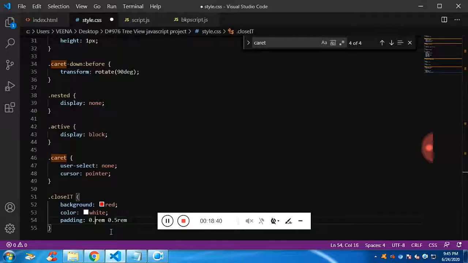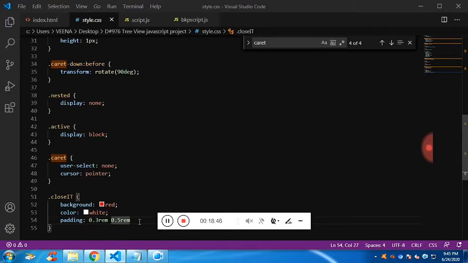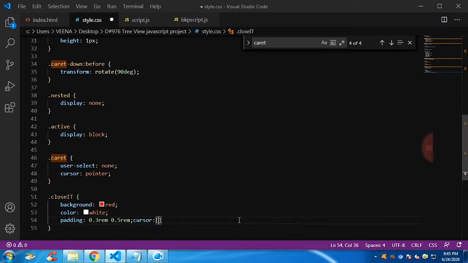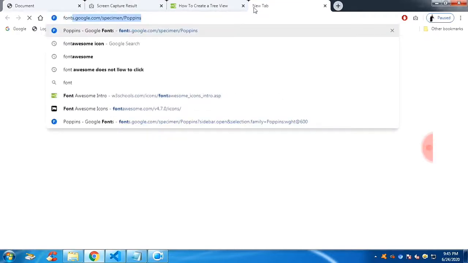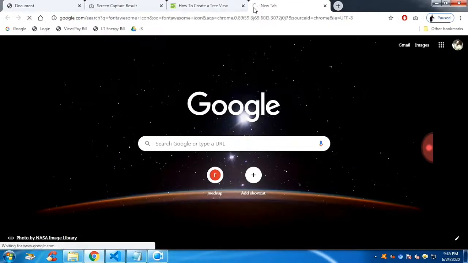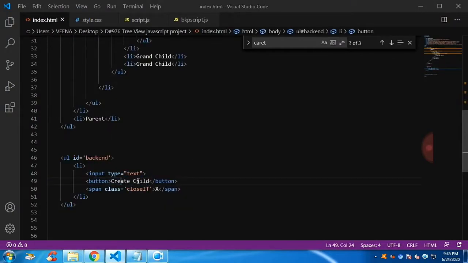If I add bootstrap, there would be more classes which will be a little difficult to understand for you. So for that reason I'm not using bootstrap class. Fine, now let me make it cursor pointer. So when I hover it, I want the cursor to change to pointer, which we have already done for the caret class also. Let me use a font icon in place of text, and let me give a class called create-child.